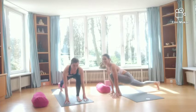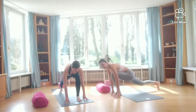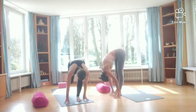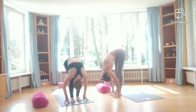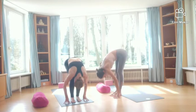That's it. Good. And then on the exhale, press your left foot down and just let your right foot slide in. Coming into forward bend again, looking at your knees. Top of your head is reaching down, so you don't look at your toes because then you get that crease in the back of your neck again.